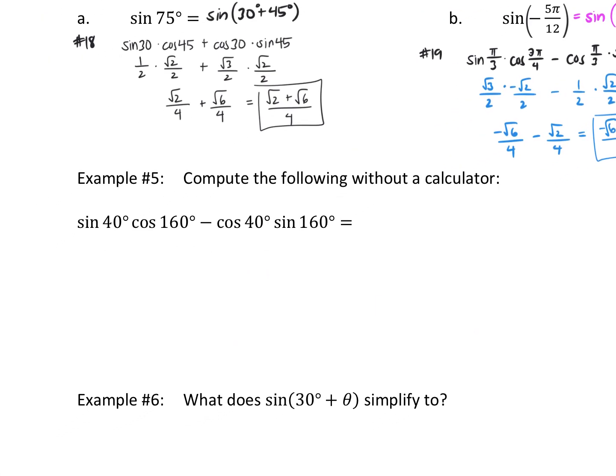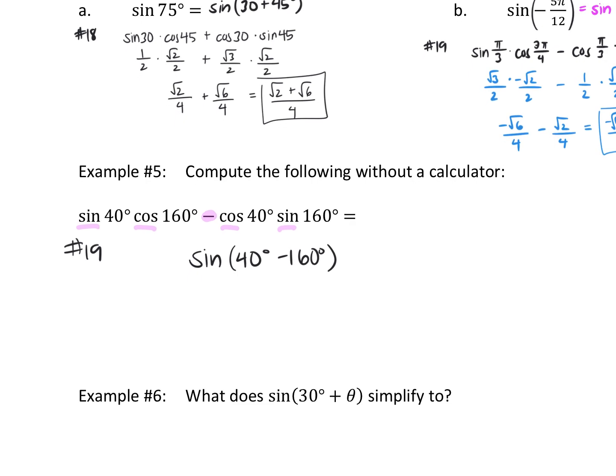Okay, now we're going the opposite way. We're given the stuff on the right-hand side. We're going to figure out what this equals, because it's going to be a value on our unit circle. So we look at this sign in the middle, and then I've got a sine and a cosine and a sine. So that means I'm going to be either number 18 or number 19. Which one am I going to be there with that subtraction? Number 19, which means I am going to subtract those two angles. So I've got sine of 40 degrees minus 160 degrees. And if I subtract those, what do I get?